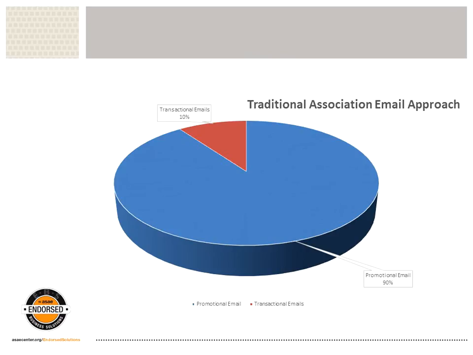And the little transactional area is one of those that associations by large have not been thinking about. They haven't been thinking about what this could really be. Now, if we worked in the for-profit world and we sold through e-commerce, we would be all over the e-commerce receipting piece. But somehow we haven't caught up there, but now associations are saying, you know what, we can do a lot more on the transactional email side.